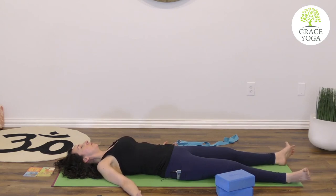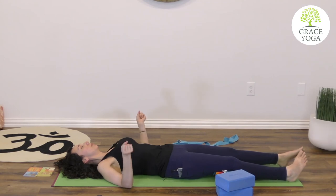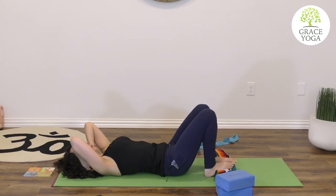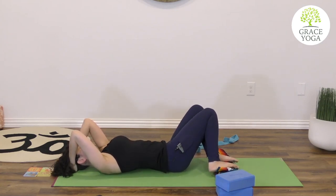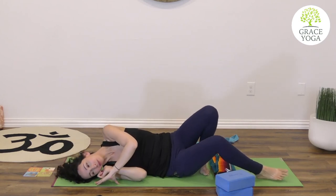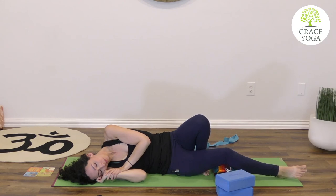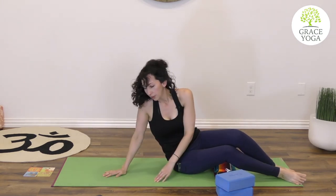If you're ready, begin to wiggle fingers and toes, maybe point and flex the feet, rotate the wrists. Take some gentle stretches. And take a deep breath. And rolling over to your favorite side whenever you're ready. Pressing up to seated.